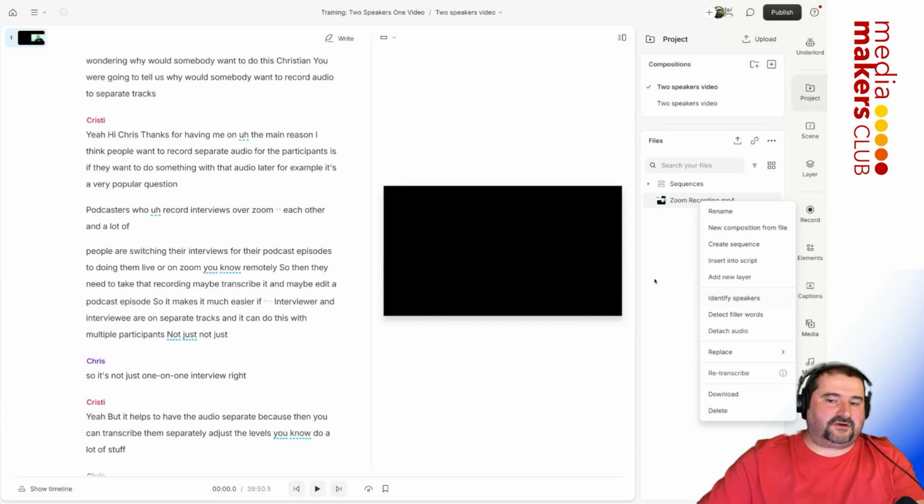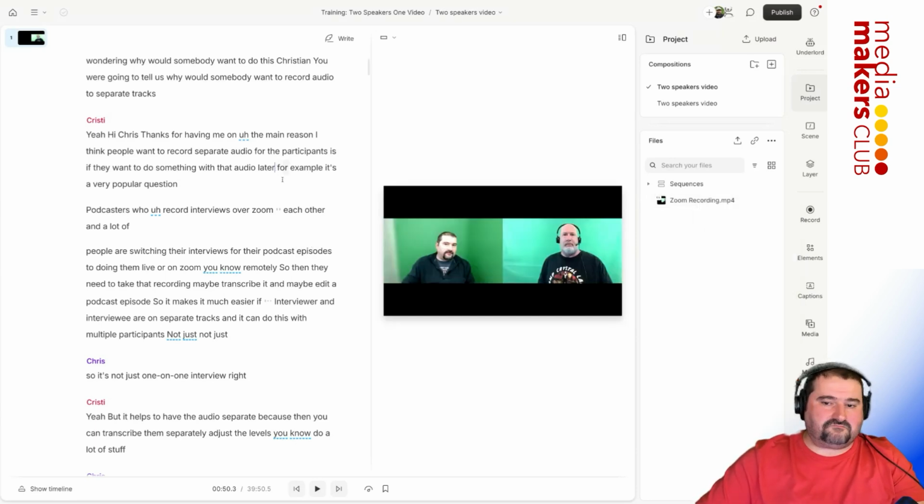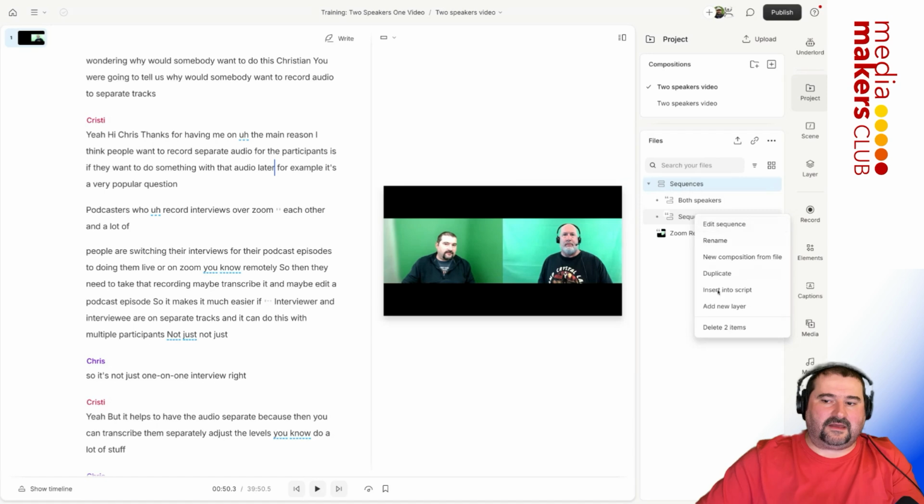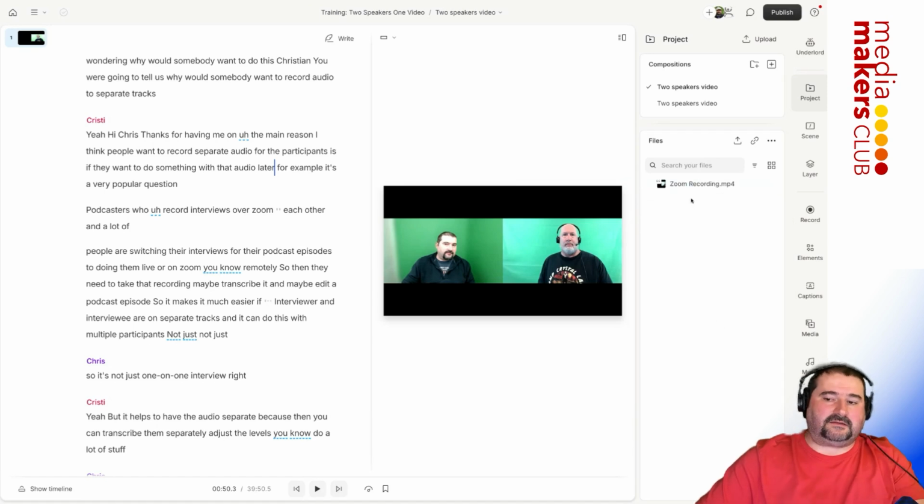So what I have here is a composition with one file side by side. How do I change this into a multicam kind of situation, right? Well, the first thing you have to do is to separate the audio from the video and create a sequence, okay? So you don't have to separate the audio, by the way, because you can just create a manual sequence. I'm actually going to delete these on purpose. So I'm going to delete this and just keep the file. And I've got the file, just a file, all right?